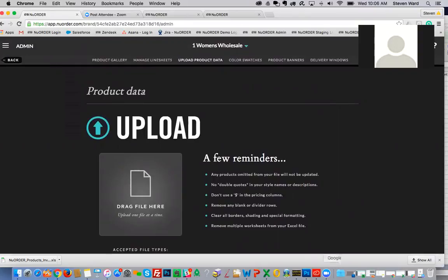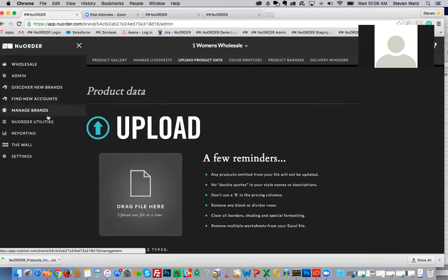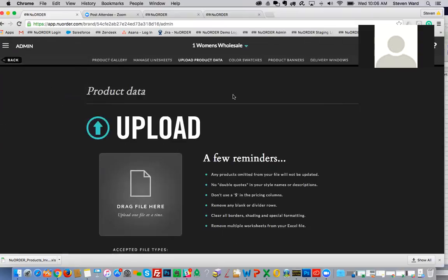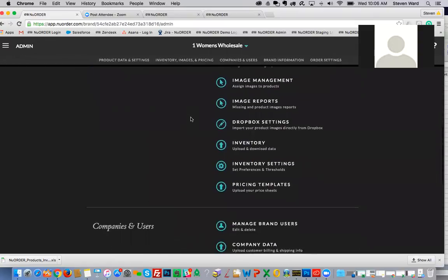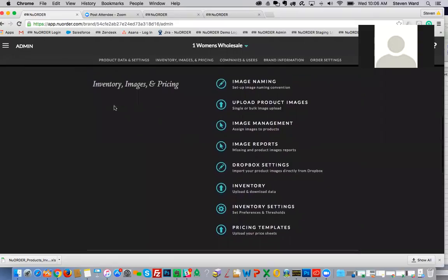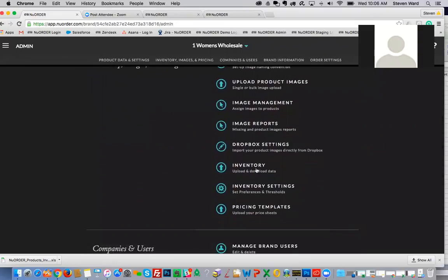So what I'm going to show you is what will actually export from your inventory section in your admin. So I'm going to navigate to the inventory section in admin. That's going to be under the section inventory, images, and pricing right here.